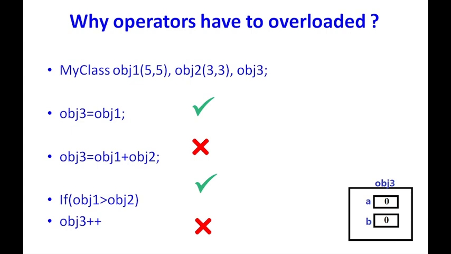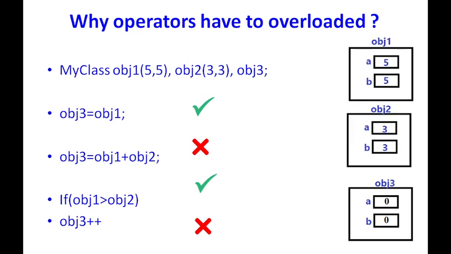Whereas when you try to use the other operators like the plus operator, we can't add two objects and assign the result to a third object. So we have to create that intelligence in the program. Similarly, we can't use the comparison operator, plus plus, minus minus, less than; most of the operators won't work with the objects. So we have to make them work. That is our goal. So if I develop the overloading of the plus operator, then I will be able to perform this task. So when I say obj3 equal to obj1 plus obj2, the value of obj1 will be added with the values of obj2 and obj3 will have the resultant value.